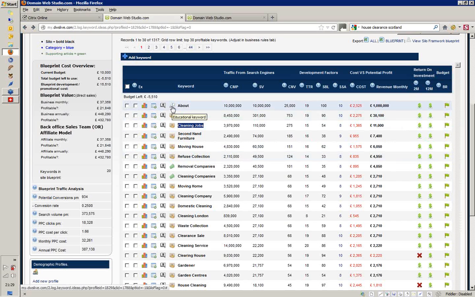I've put this keyword in here, just to make up a word for this presentation, and I put in a crazy number of 10 million competing pages and 10 million search volume. But there's no buying intent, and we can see this is more of an information-based educational keyword. That's something you can look at. So the bottom line is that the dollar bills are your buyer's money, your buyer keywords.